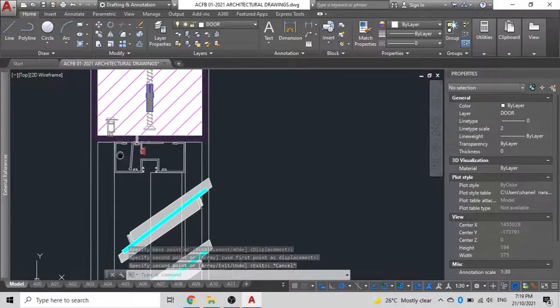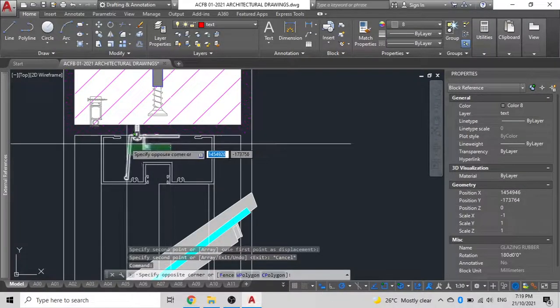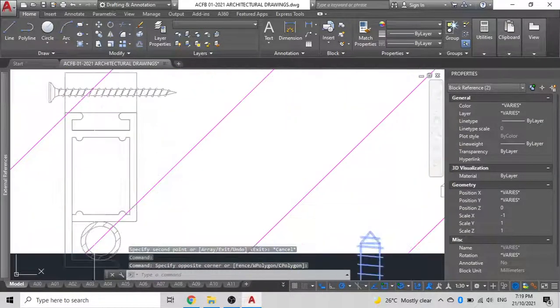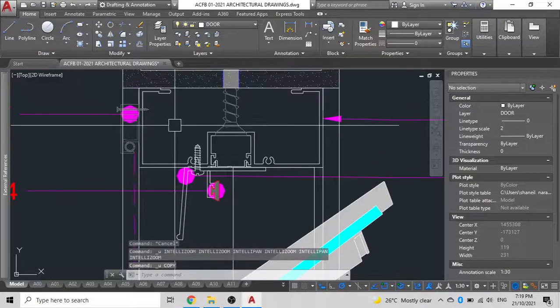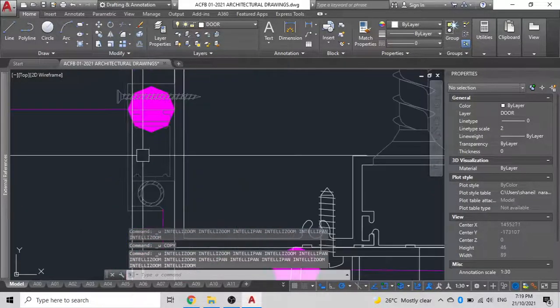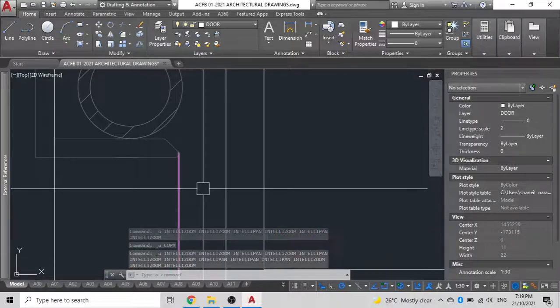Now these guys are way too high, so basically what I'll do, I'll just bring them down, or I'll just do a Control Z and I'll recopy them again. My apologies for the error.